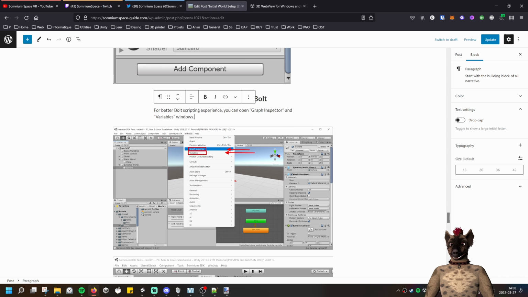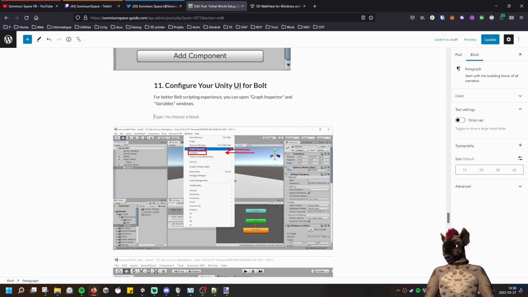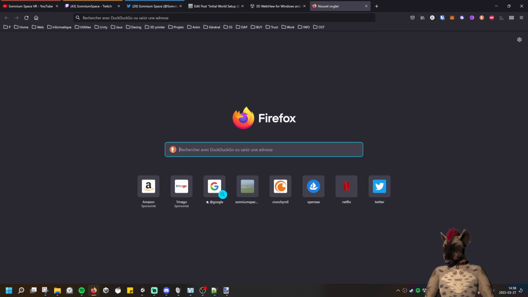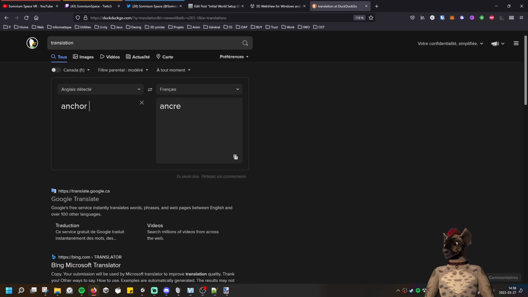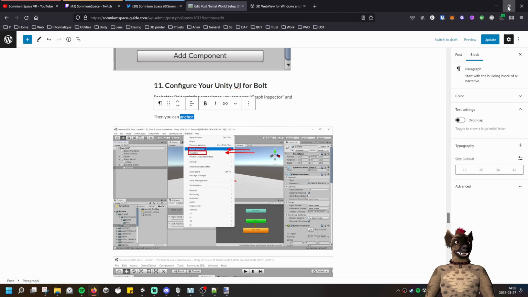Sorry. Okay. You can open Graph Inspector and then you can anchor. Is it a verb? Oh yeah, it's a verb. You can anchor Bolt window.